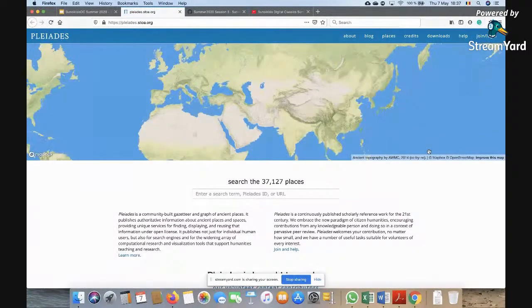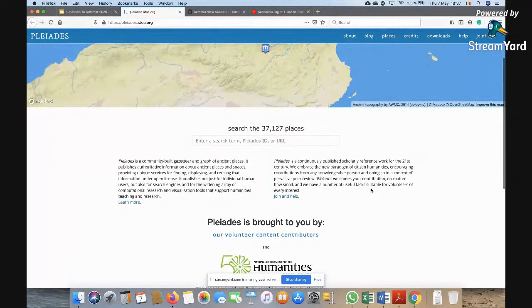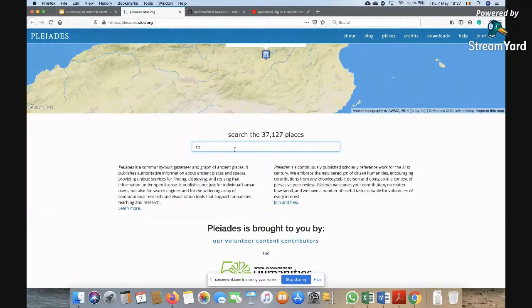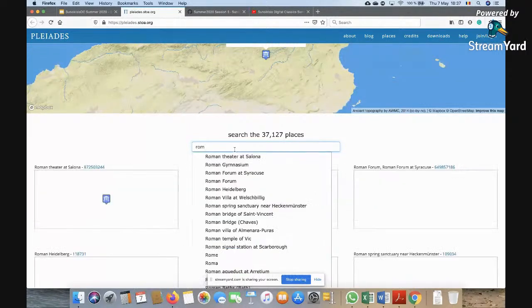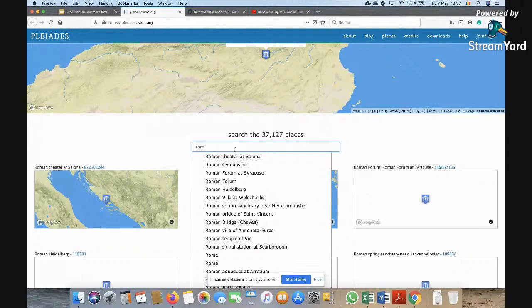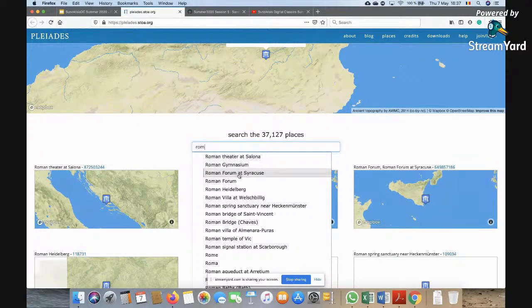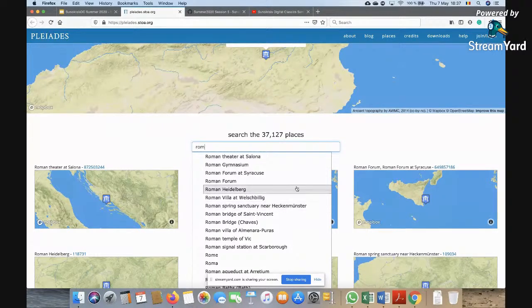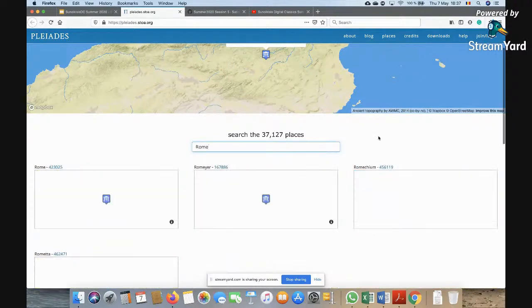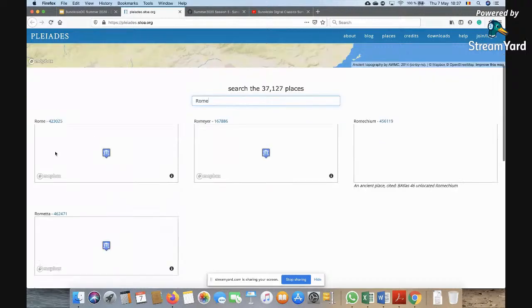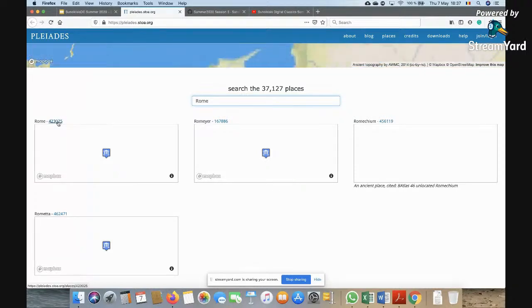which is a huge repository of sites. It lists over 37,000 sites, as you can see. And here we can look for Rome, I intend to look for. But as you can see, we also have particular archaeological sites listed, which can be very, very useful, not only for the geographical location, but also for the information offered. Here we have a little preview map, but I won't wait for it to load, as I don't know exactly how good my internet connection is at this point.